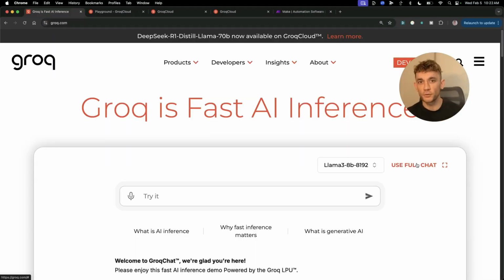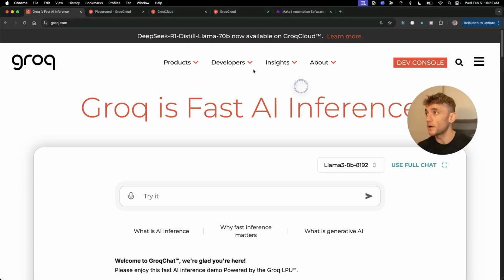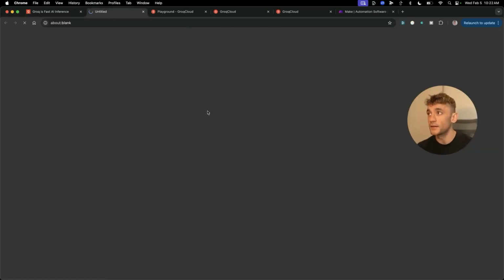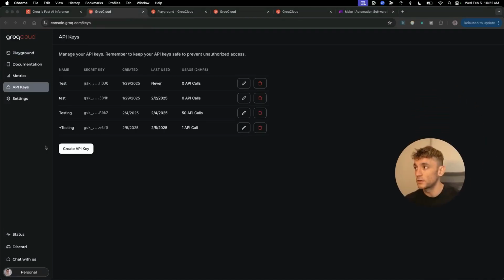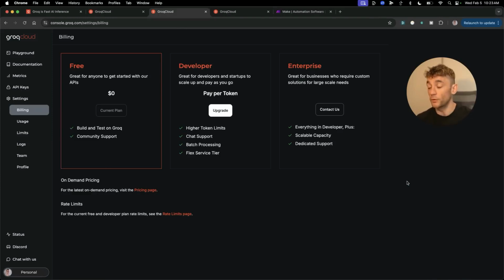Today, I want to show you how to automate anything for free using DeepSeek. So, first place you're going to start is with grok.com, and then you're going to navigate to the dev console because you can see here, DeepSeek R1 distilled Llama 70B is now available and you can get a completely free API. Once you've done that, you're going to navigate to the API keys section and you're going to create an API key. And this is what you're going to leverage. It's very simple and powerful to automate basically anything that you want. And I'll show you exactly how to set it up in a second, but just to be very clear here, this is free. You are not paying for this API, which is amazing. And you get access to DeepSeek.